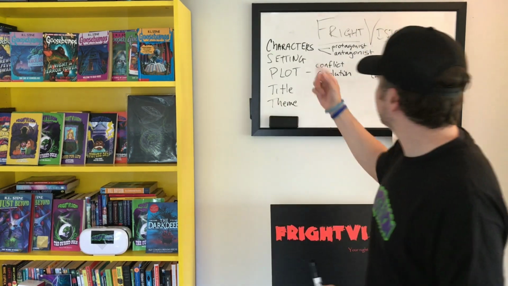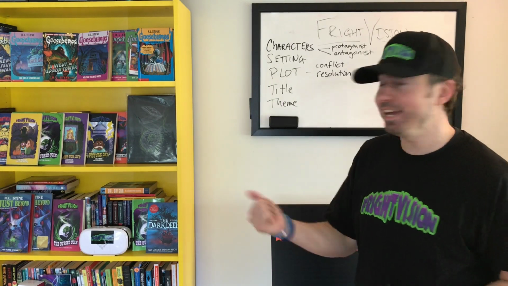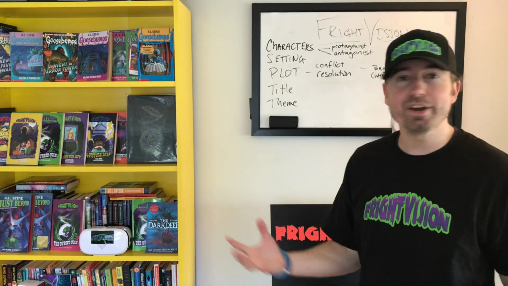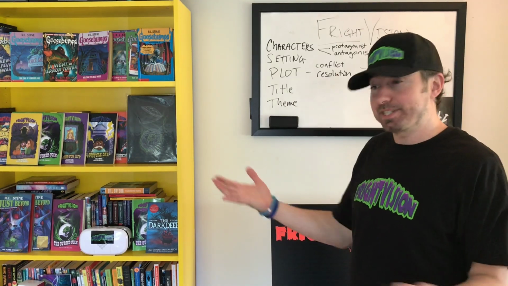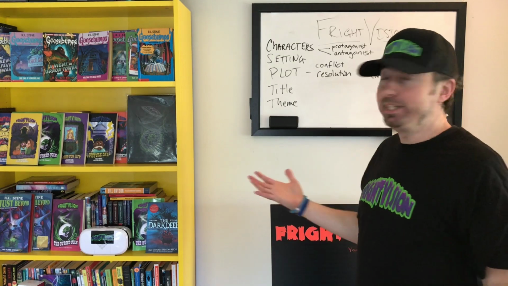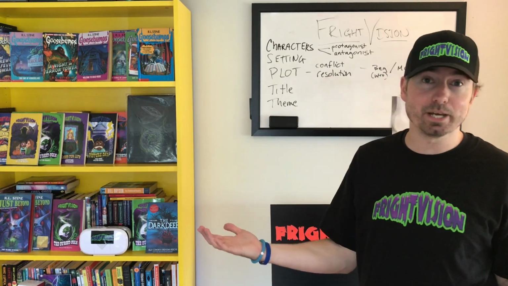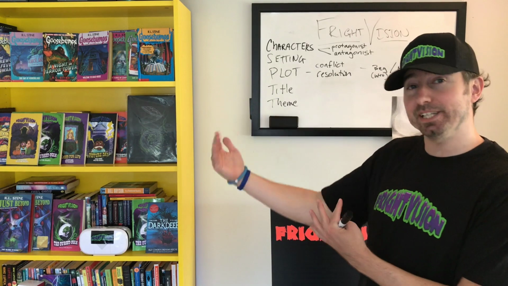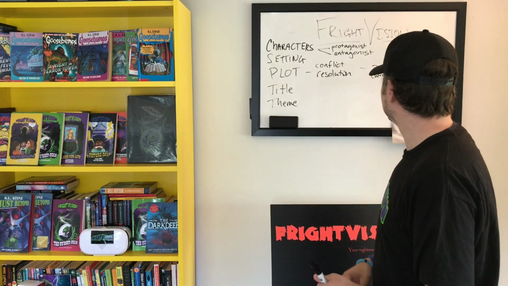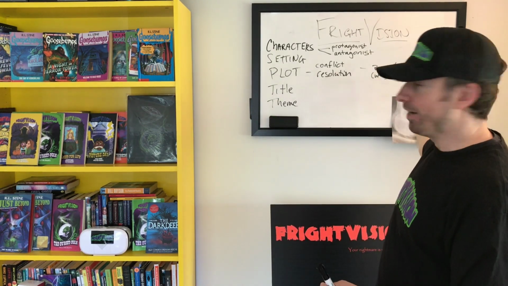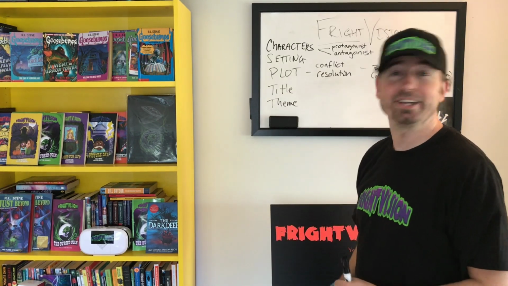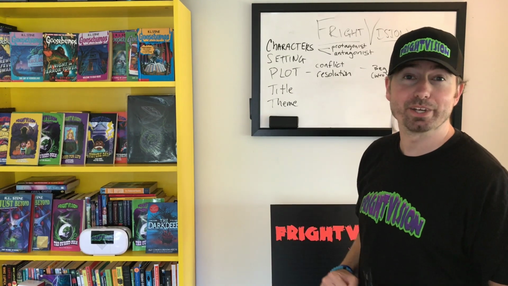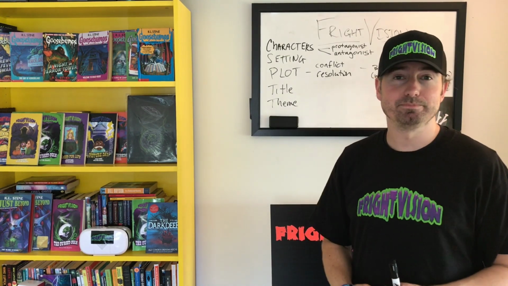There's more things that you can add, but these are some important ones. We have characters. We need a protagonist and an antagonist. We need a setting. Where is this all happening? We need a plot. What's going to happen when we put this character in this setting? We have a conflict because we need something to keep it exciting, and then we need to fix the conflict. So we need our resolution, which is our beginning, our middle, and our end. We need a title. Some people create stories based on titles alone, so that can help you come up with a good idea. And then we have a theme.